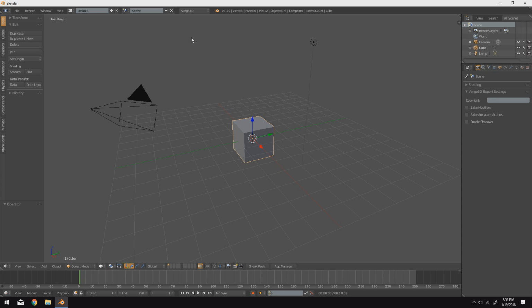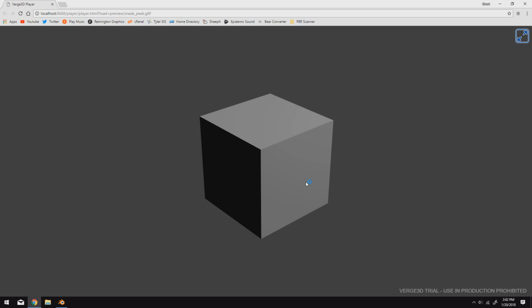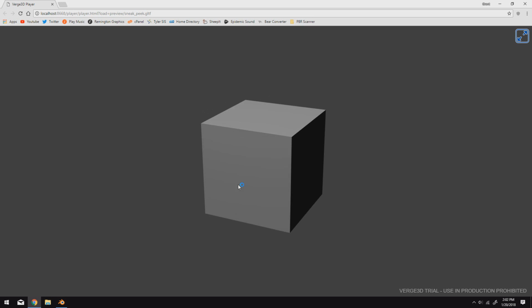One of the best things about Verge3D is that it has essentially zero learning curve when it comes to the actual building of a scene. It functions off of Blender, so anything you create in a Blender scene can be transferred over to a Verge3D scene, making it super easy, especially for those who are familiar with Blender. So for example, if I wanted to view this scene we have open right now, although it is basic, I can just come down to the bottom here and click Sneak Peek. This opens up a web browser connected to the local port that Verge3D is being hosted on.